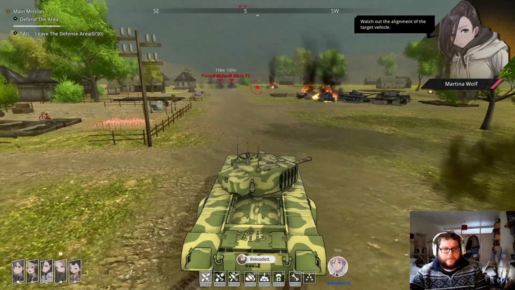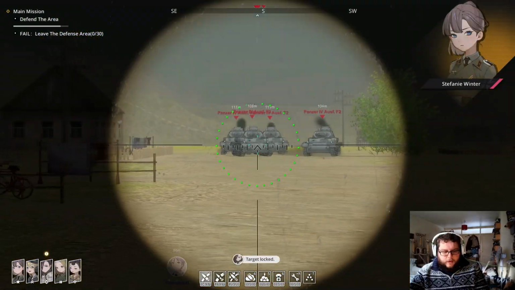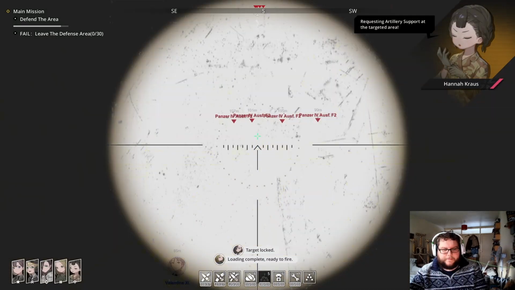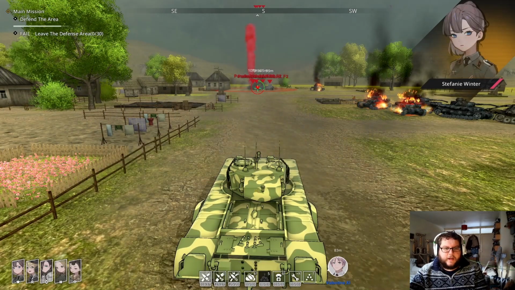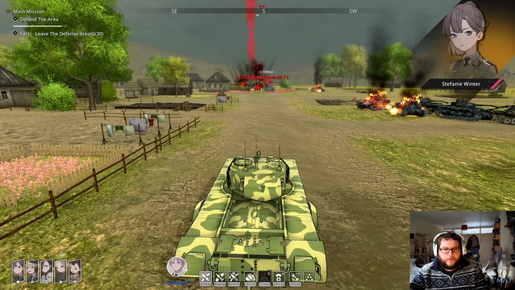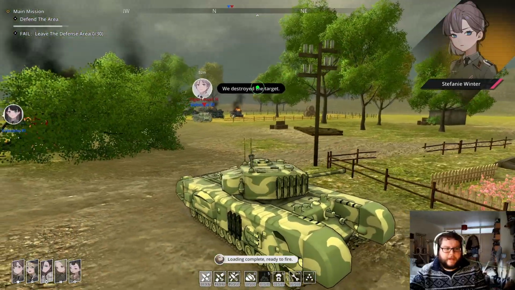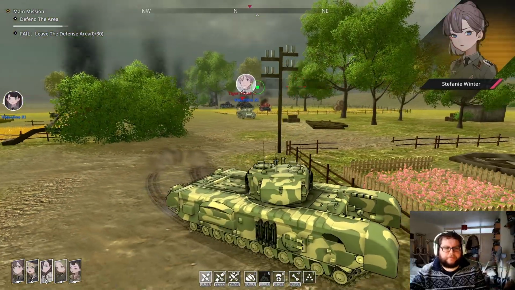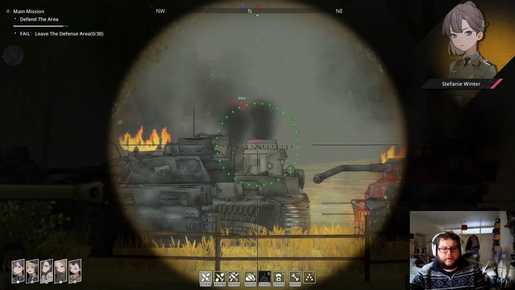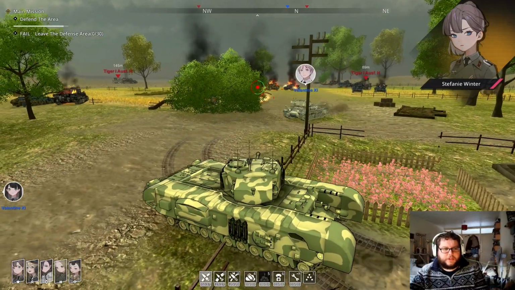Right. Oh, there's a lot. Okay. Just drop some artillery on them. Airstrike. Do all that. That keeps us in the game. Right, we've got a Tiger. Right, we misfire that. We've got two Tigers.